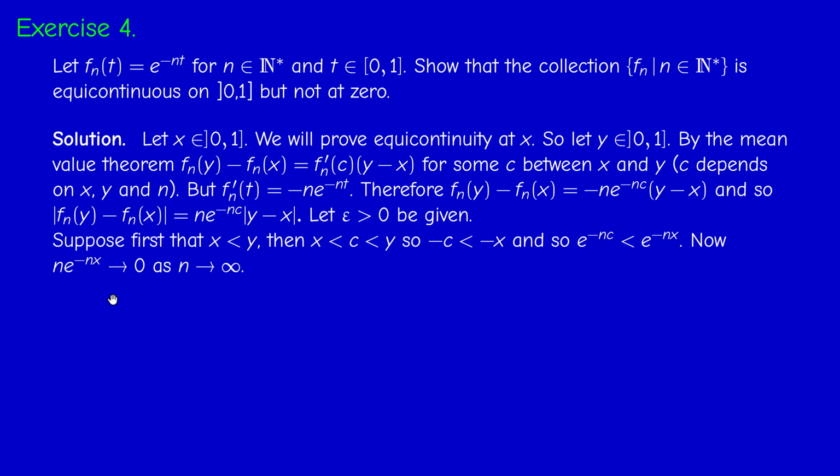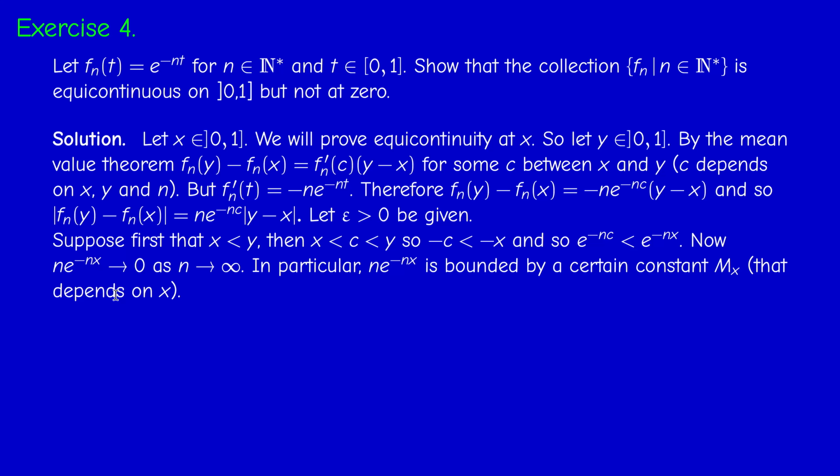So in particular, it's bounded, right? If you don't believe me, you can take the log. You can prove that the log tends to minus infinity, if you like. If you like, the exponential always wins the race against any polynomial. So if it tends to 0, then in particular it's bounded by a certain constant that depends on x. I call this constant mx, and later I will show you that we can find a very simple formula for mx, but we don't need that. We just need the boundedness. So this quantity is bounded by mx.